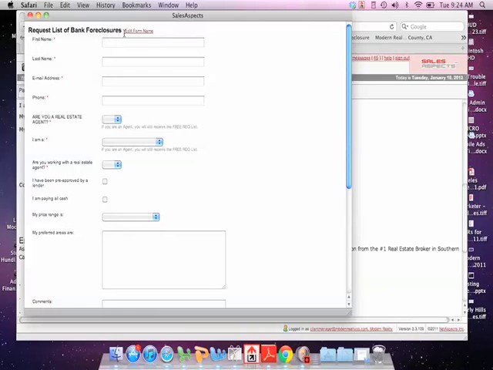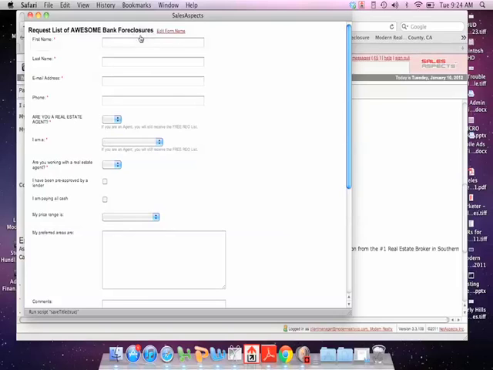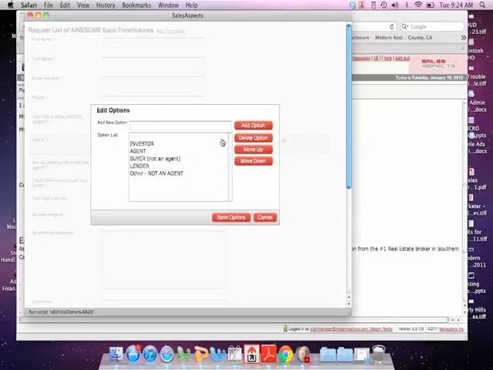We can change the name of the form right here: request list of awesome bank foreclosures. We save that, it's going to change it right here. This here is where you change everything. If you just hover over each field, it'll give you options to change it around. For instance, if you click on options, you can add a new option.